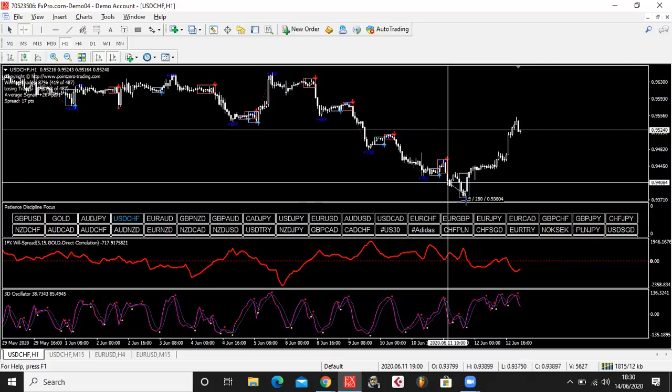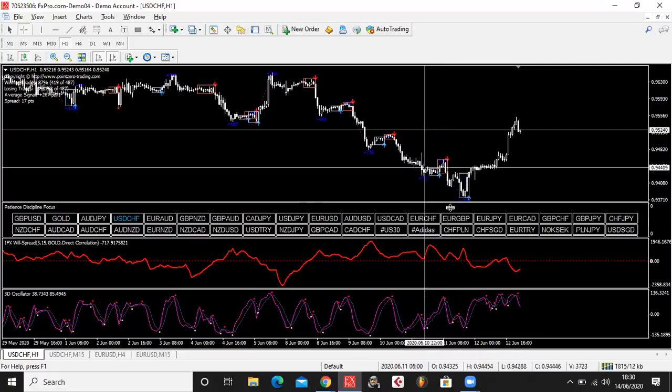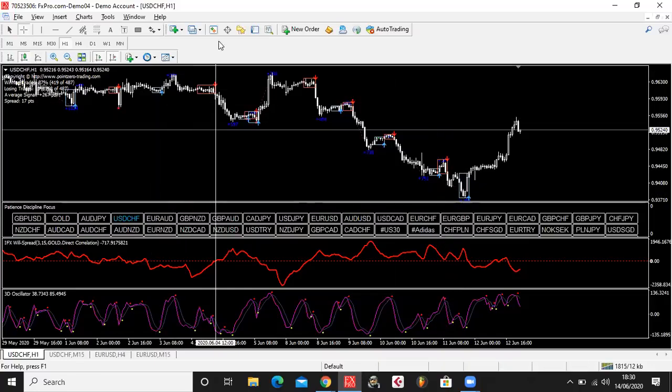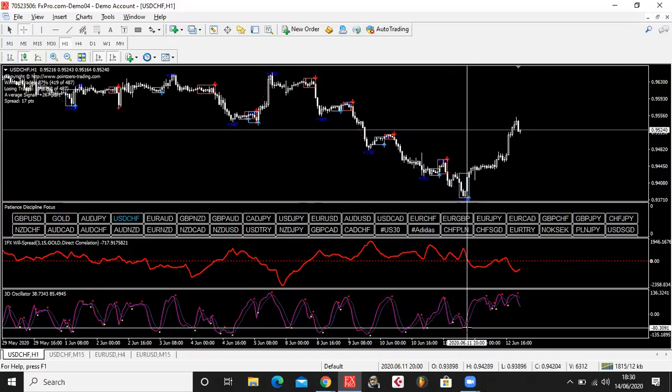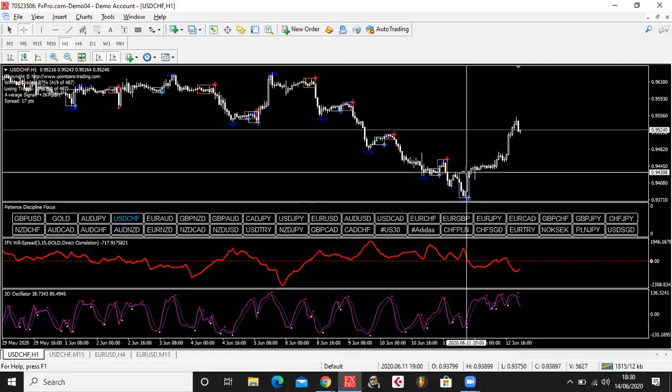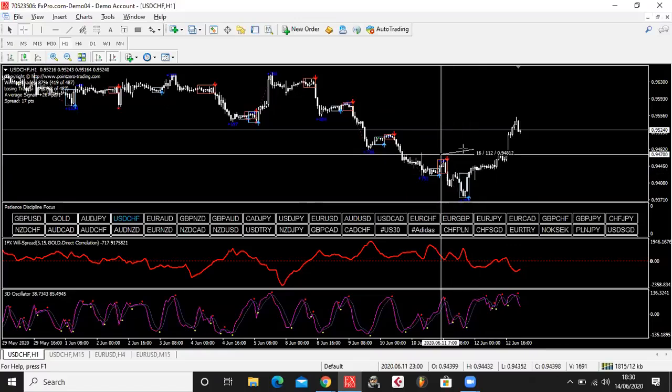But at this point, you should be locked in profit anyway. Once you're this deep in profit, I suggest that by the time you're 20 pips in profit, lock yourself in profit. 10 to 20 pips maximum, lock yourself in, and that's why you have this second EA tool that does that for you. And to wrap it up, once price turned back up and you see this coming back up, if you think you've had enough, you can exit at 162 pips. Or if you think price is still going to go further down, move all your stop loss behind right here, so that way you do not lose whatever you've accumulated from this point on.